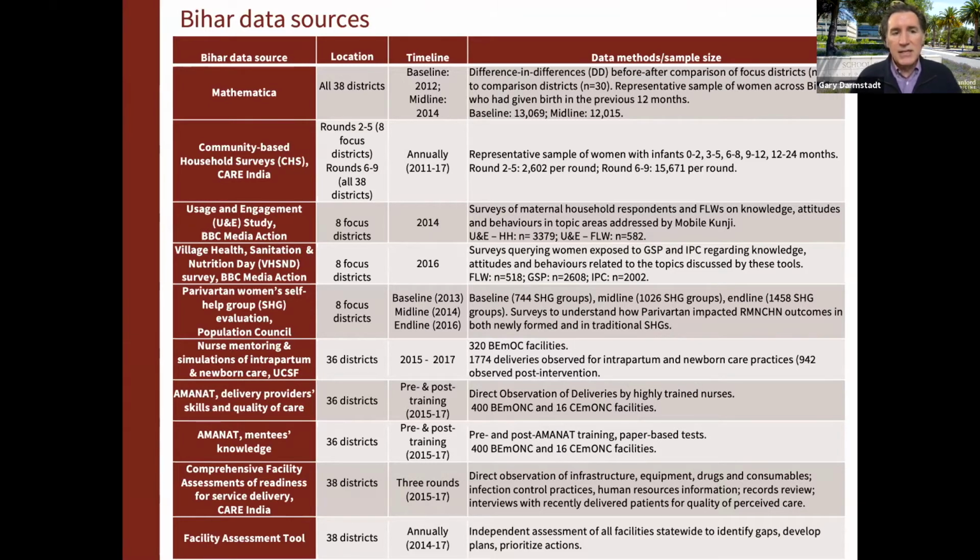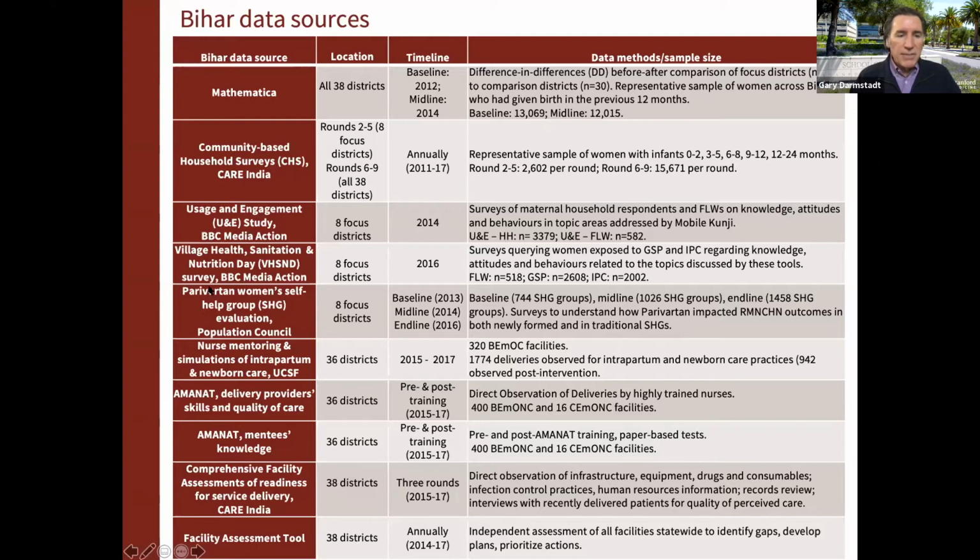Then CARE had conducted a series in the second line, the community-based household surveys, which were a series of surveys initially designed to provide feedback in a monitoring mode to the program on how things were going and where course correction could be made. As time went on, CARE strengthened those surveys, and we relied upon them quite a bit as measures of change in indicators over time as the program rolled out. And both of these surveys were population representative. And as you can see in the numbers here, were really pretty sizable surveys.